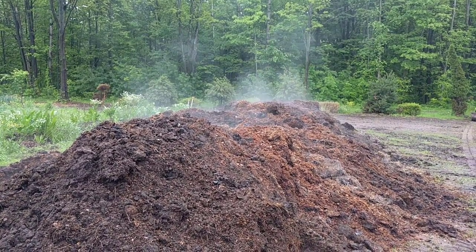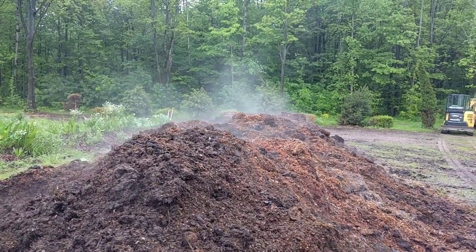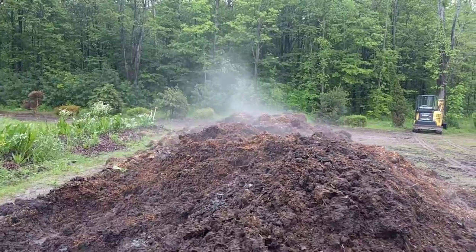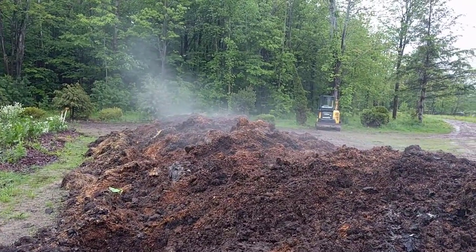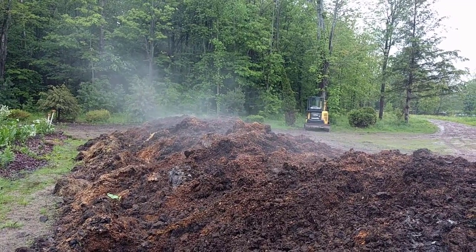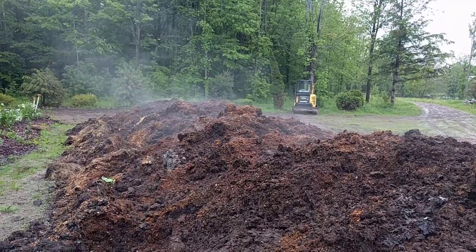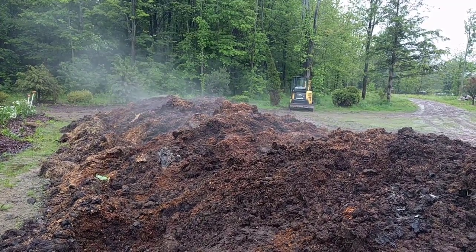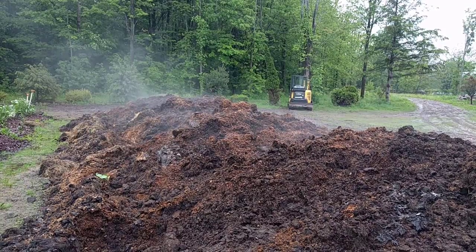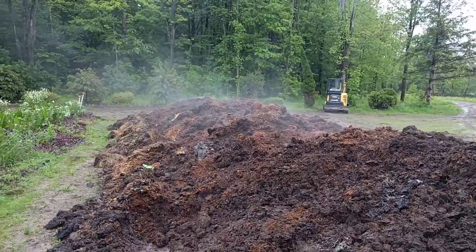But the main point is, appearances can be quite deceptive. We could see how it looks like, oh boy, it's nice and warm. We're going to kill those pathogens. We're going to kill those weed seeds. Nope. All those little quackgrass rootlets or bindweed pieces, segments, they're still viable in here if we just compost using a visual method. We really have to take the temperatures. All right, back to it.